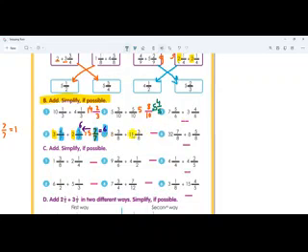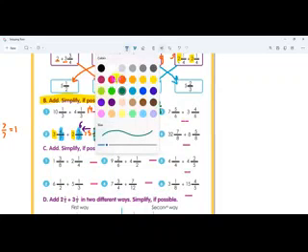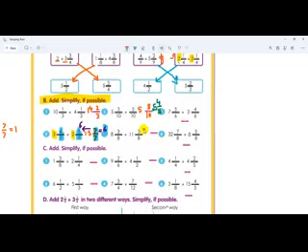Number 4, we add 8 plus 11 equals 17. And the fractions, 3 plus 3, it's 6 out of 8. If we divide up and down by 2, because 6 and 8 are even numbers, we get 3 up and 4 down. So the answer is 17 and 3 out of 4.